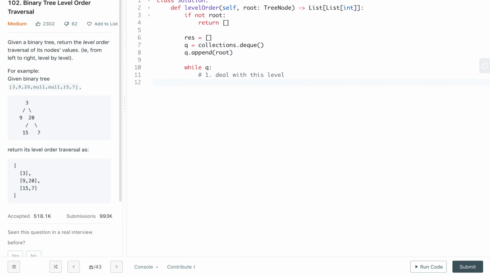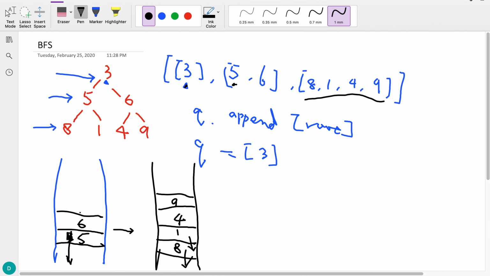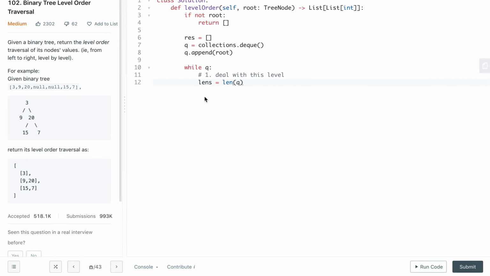For this level, we have s equals length of queue. For this level we have two elements in the queue, so we need to iterate these two elements. So we say for in range length.